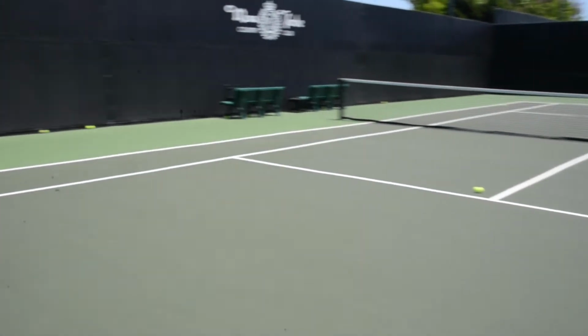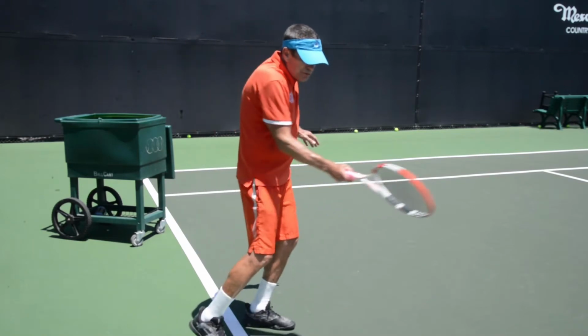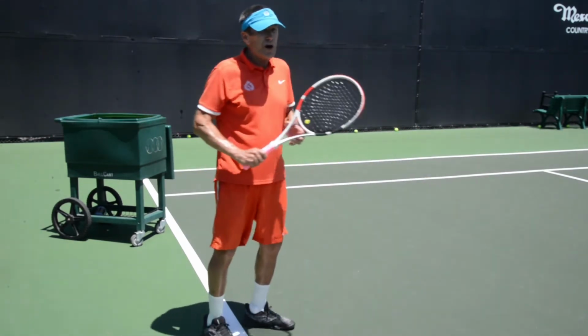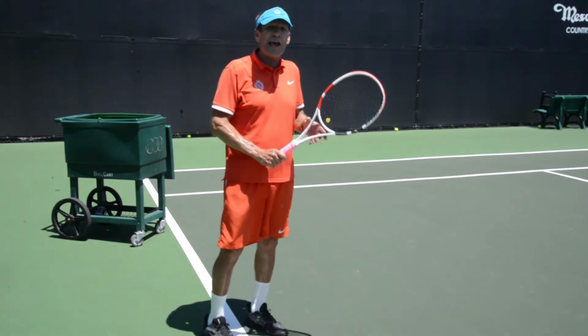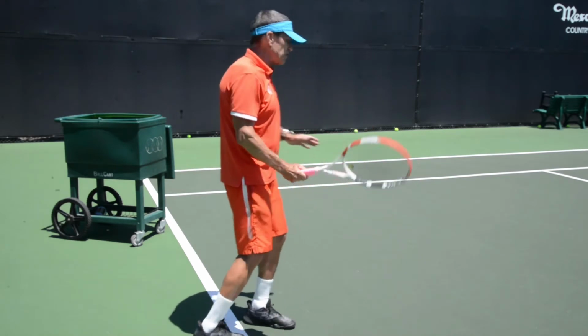And when I'm making contact with the ball, again, I'm keeping my head down and I'm just pushing through it. And again, like I said, it's not a humongous swing, but let's say that you want to add a little bit more power to it. Let's say that you feel pretty comfortable just pushing through.